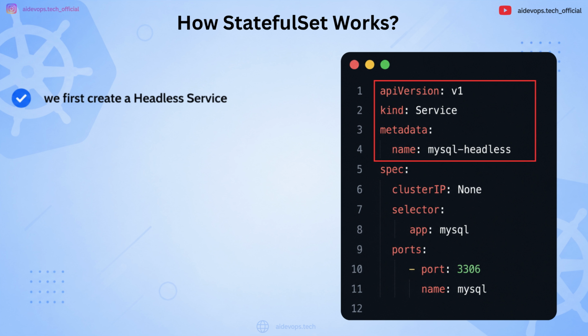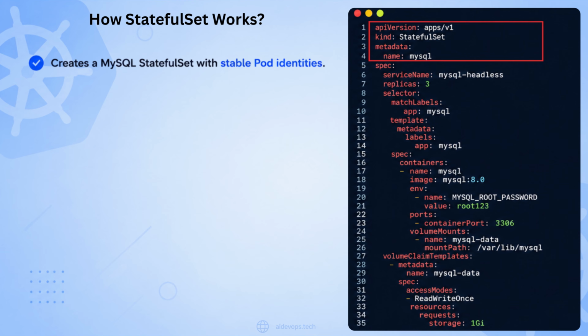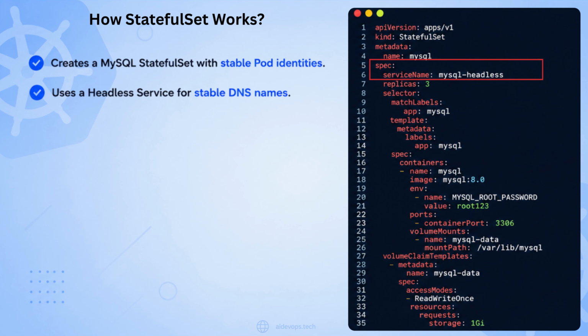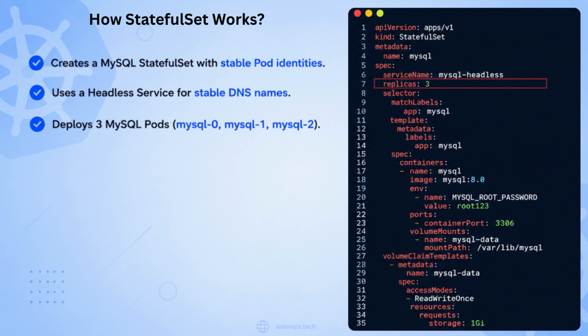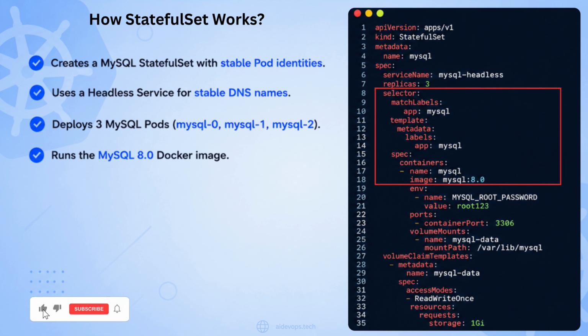And this YAML file creates a MySQL application that needs stable identity and persistent storage. The serviceName connects the StatefulSet to the headless service, which provides a stable DNS name for each pod. The replicas: 3 creates three MySQL pods like mysql-0, mysql-1 and mysql-2. The selector tells Kubernetes which pods belong to the StatefulSet, and the pod template defines how each MySQL pod should be created and run with the MySQL 8.0 Docker image.